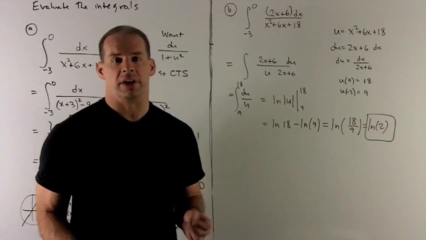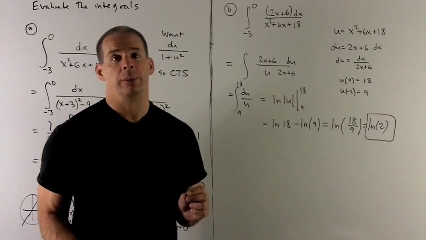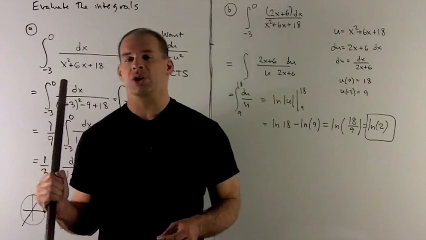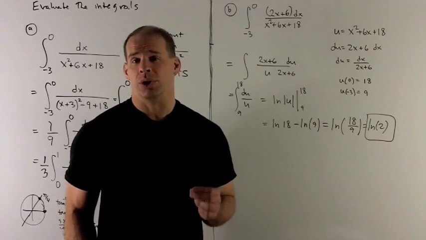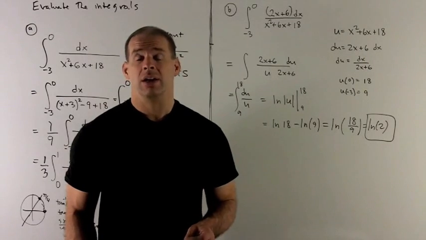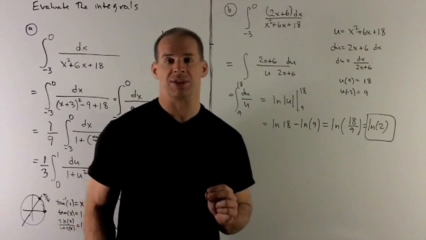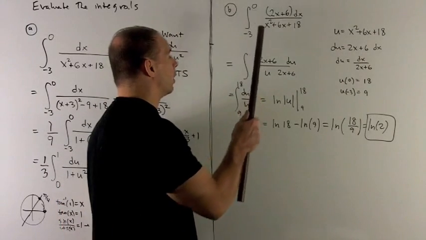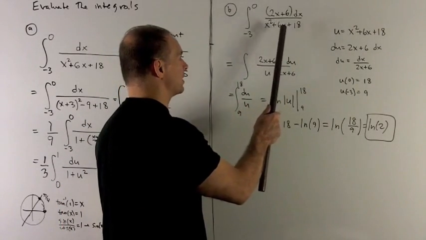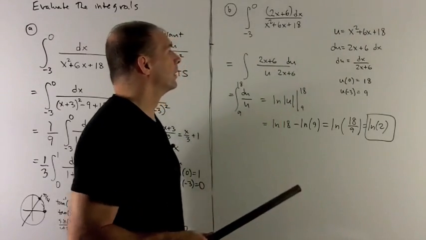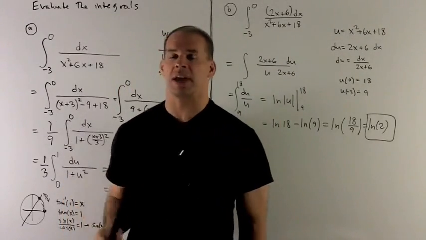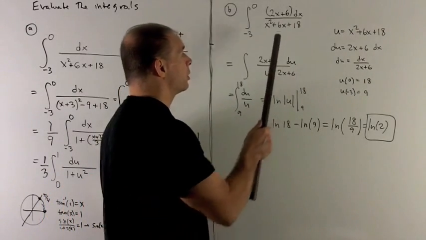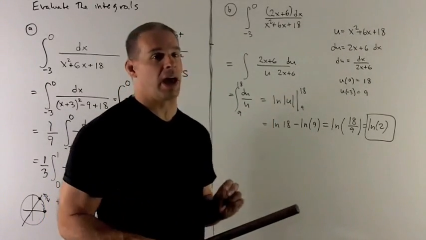Let's look at another definite integral, but this is more just to be careful with what we do. So the idea is, once you've got completing the square as a trick that you're using with your integrating, you want to use it whenever you see a quadratic. It shouldn't be so hasty though, because we have other techniques. So let's take a look at this guy. So we're going to go from minus 3 to 0, 2x plus 6 over x squared plus 6x plus 18. So that looks a lot like this one, except I'm putting something in the numerator. If you notice, okay we could go straight to completing the square, but we should just slow down.